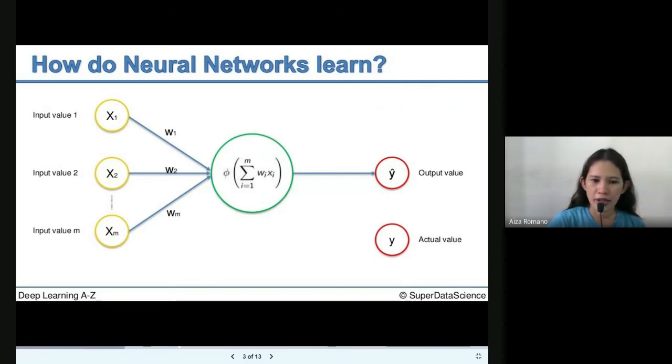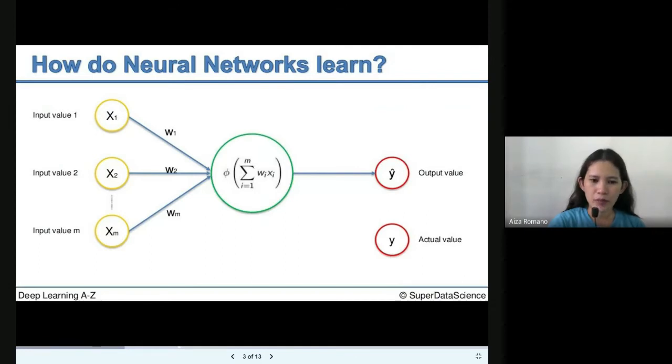And the reason for that is usually Y stands for the actual value, and that's what we're going to be using. So y is going to be the actual value which we see in reality. The output value is the predicted value by the algorithm, by the neural network. Y hat is the output value, basically. That's the denomination for the output value.